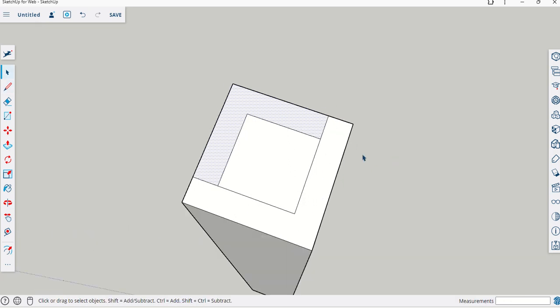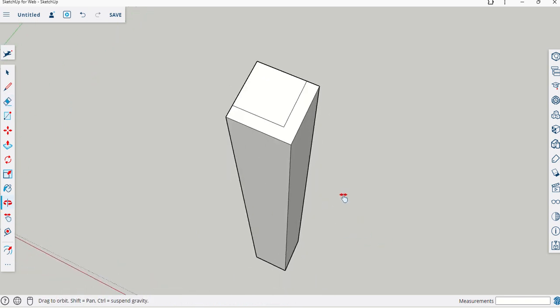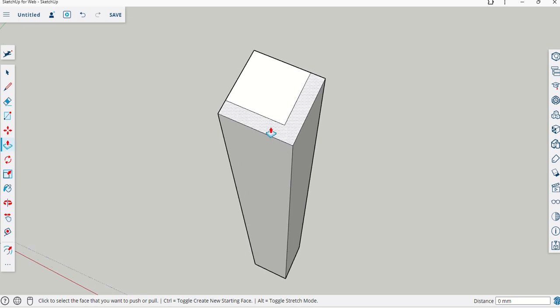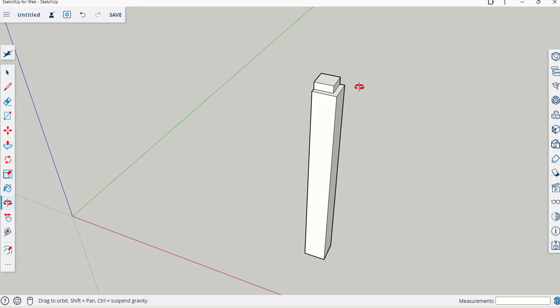Now before we extrude that shape, I'm going to hit E for erase, or hit the rub out command here, erase. And then I'm going to click on those two lines that we do not need anymore. The next thing I'm going to do is hit push pull again, because we need to extrude this L shape downward 30 millimeters. So I'm going to go P for push pull, or alternatively click there, click on that area, and pull down. I'm telling SketchUp I want to extrude downwards, and then I'm going to type in a total of 30. So I've released my mouse, remember I've typed in 30 and enter, and now I have one leg exactly as I need it.